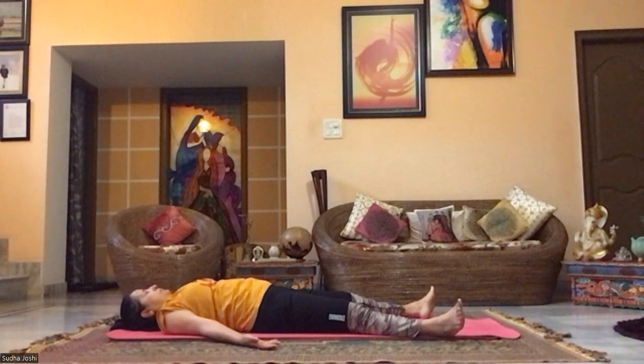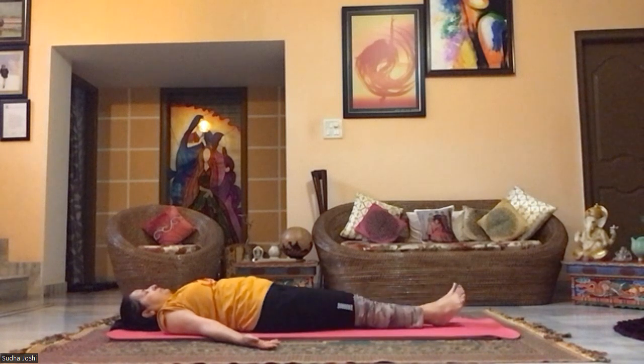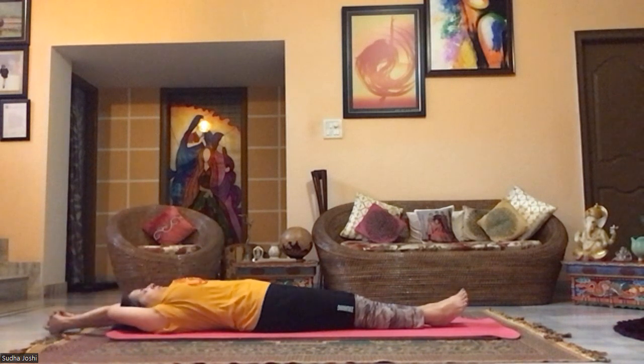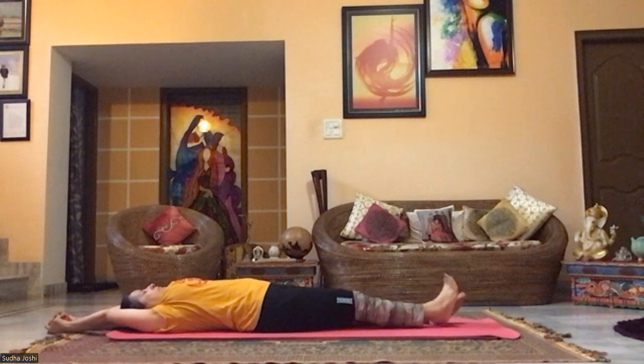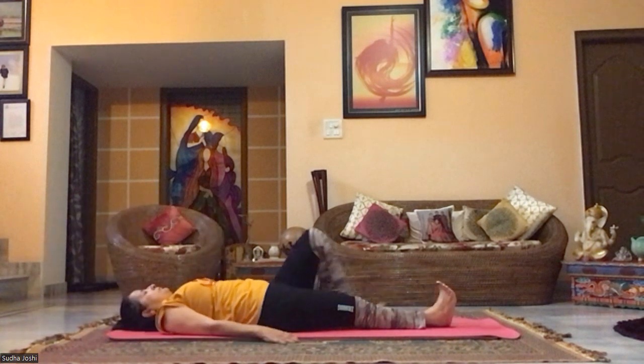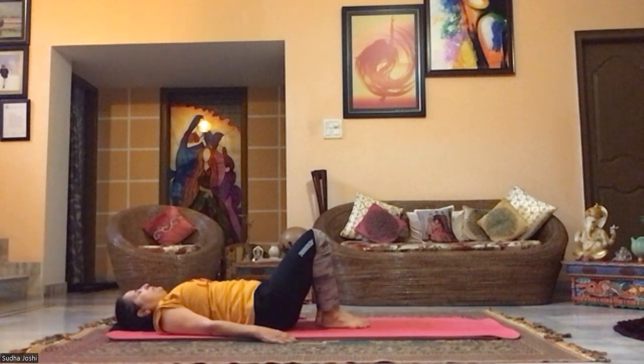Slowly slide the legs together. On the next inhalation, interlock the fingers over the head and stretch your body. Stretch, stretch, stretch, stretch the upper body, stretch the lower body. Stretch, stretch, stretch, exhale, release the stretch. Bend your knees, turn to one side and sit up on your heels. Then relax in child's pose.